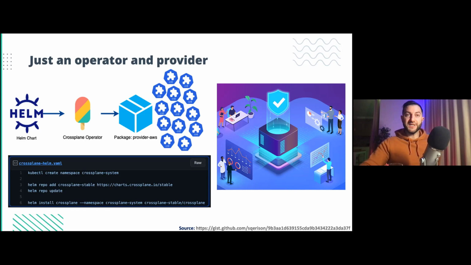The second part is the packages. Packages are basically things that help us to work with specific clouds. As you can see here in the example, we have provider AWS, which is just a package which helps you to create resources in AWS. This package consists of custom resource definitions, and each custom resource definition helps us to create a specific type of resource.